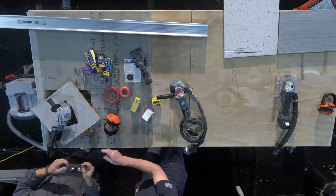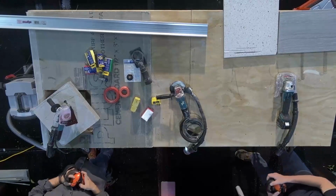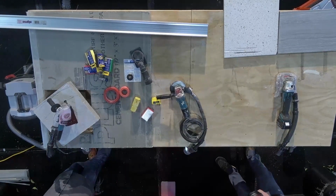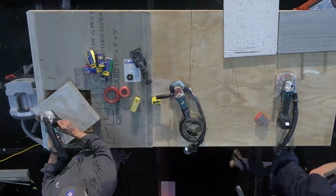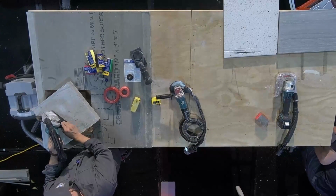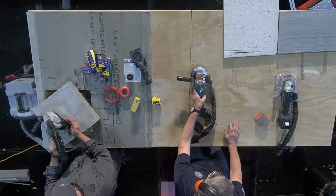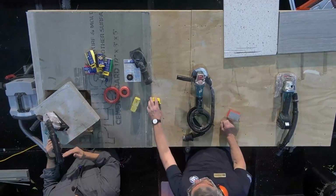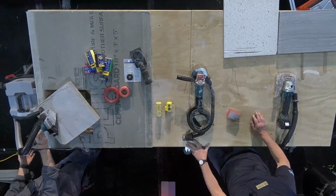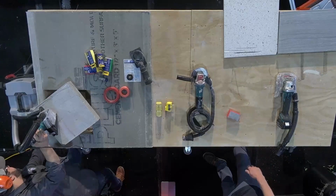This dust shroud will keep us safe from breathing that silica dust. So all the PPE on here. So this will drop up and down. You can set the depth. I like to leave that loose so I can control that dust as much as possible, allowing the dust to go through the hose. So I'm gonna hold it away from the concrete block, turn the vacuum on, and then we'll see. Here we go.